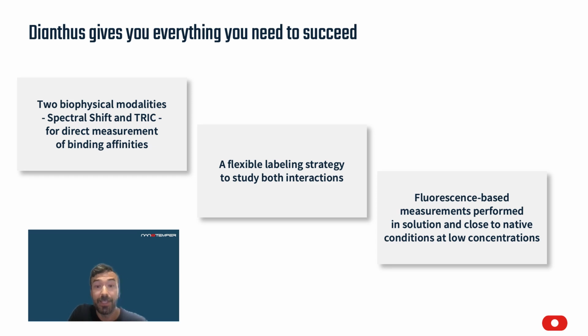Finally, it's also a fluorescence-based method. So we are working in solution using a very sensitive readout of fluorescence, and this also allows us to work at very low concentrations. This is another thing you should keep in mind if you have an IDP. If you have it at very high concentrations, these proteins really tend to aggregate, and this can mess your assay up. So if you can work at very low concentrations, it's very recommended, and this is possible with the Dianthus.